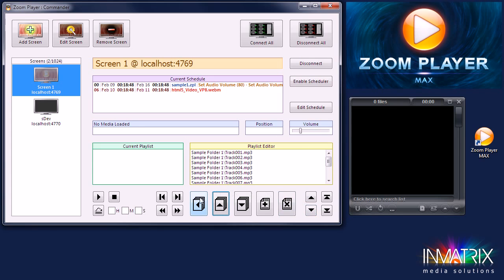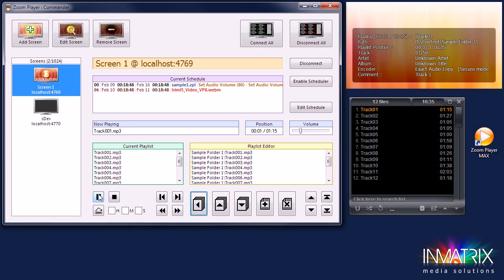And now if I click add, it will close, but it will open the entire playlist here. Okay, and now if I click this button, it will automatically start playback. As you can see right now, it's just playing an audio file. I paused it so the music won't interrupt my speech.